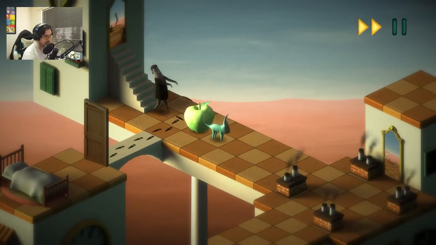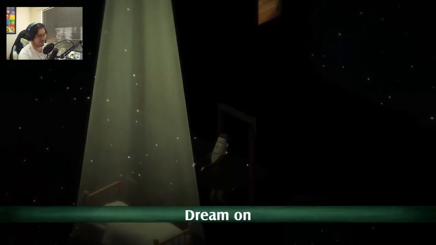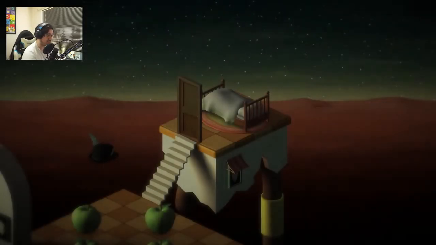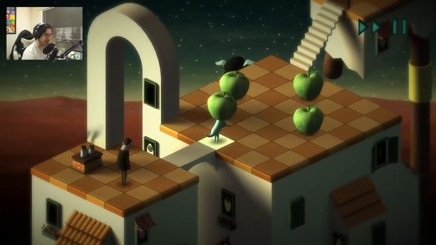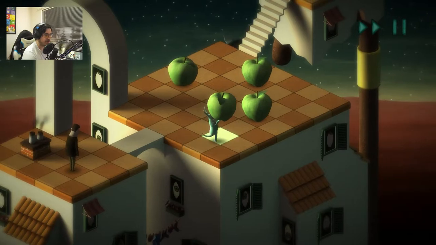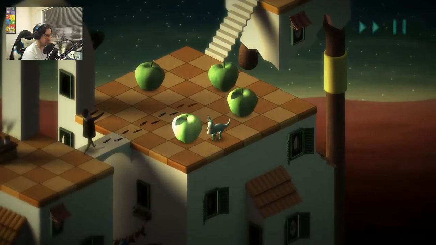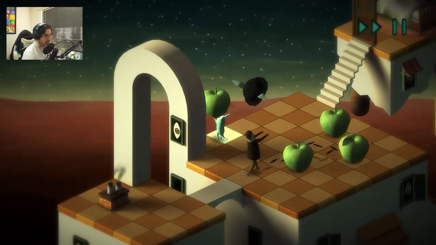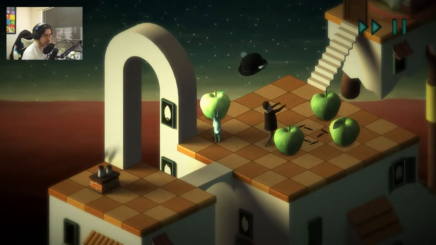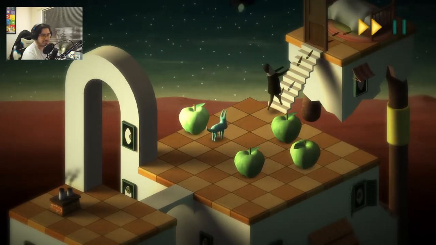Nope, not that there. Alright, so now we've got teleporters and stairs. Oh boy. We're gonna get to a point where there's gonna be stairs, elevators, and more than one apple. Yep. Alright, so he goes that way, he's going to rotate this way. I then want him to go that way. Then I want him to go this way, not this. No, wrong base. Here. Done.